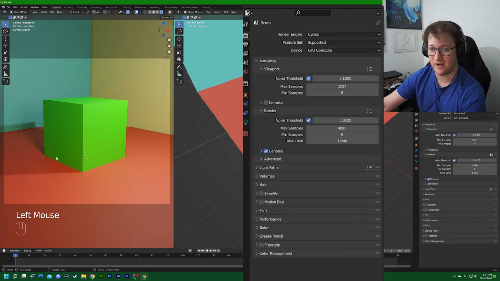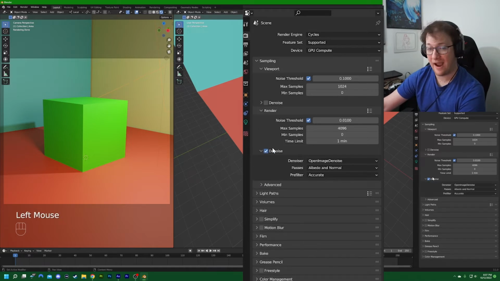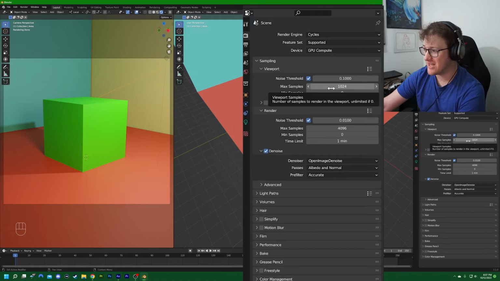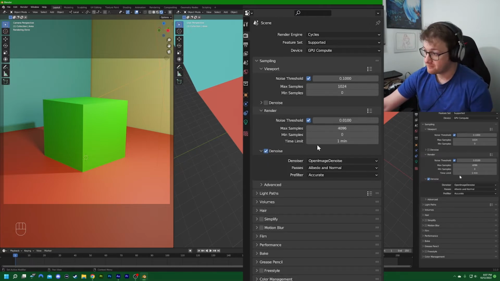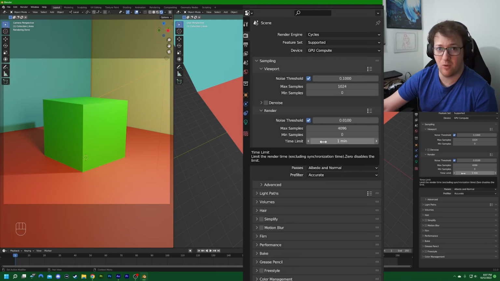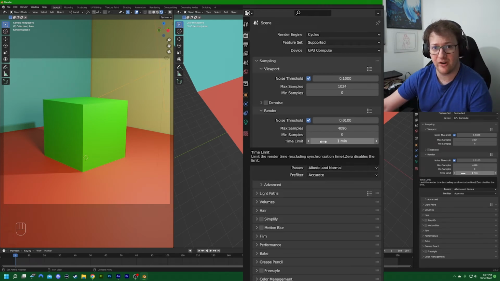So if I go ahead and turn that back off, you guys can see the noise change between these two menus, which is pretty dramatic. If you can tell, there's a lot less artifacting, that pixie dust kind of look in the background there. And that same thing will be applied when you do your full render with this. And we have a pretty sizable size difference between this. So right now it's only about 1024 viewport samples versus almost 4 times that amount for the actual final render. And like I said, setting this for a minute will allow that to have some good clarity, but quicker renders for this test that we're running here.